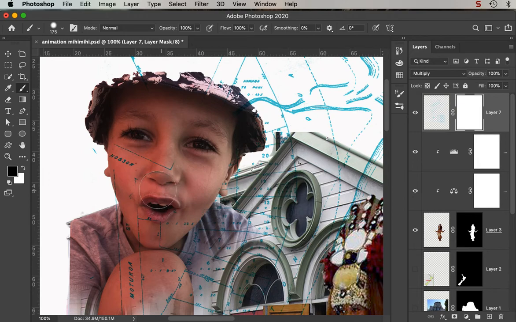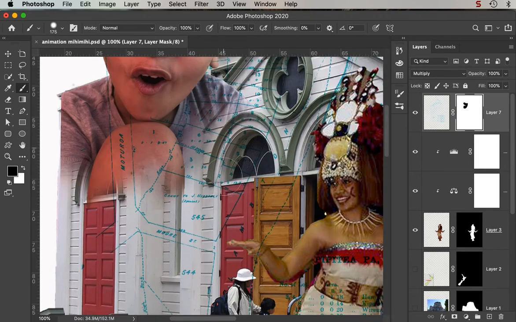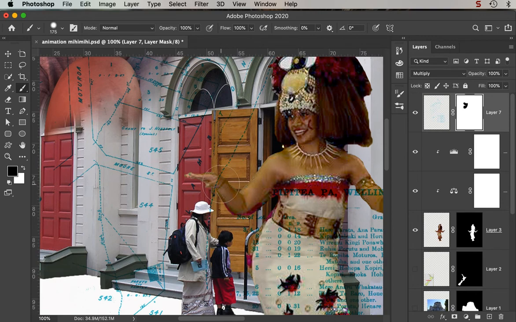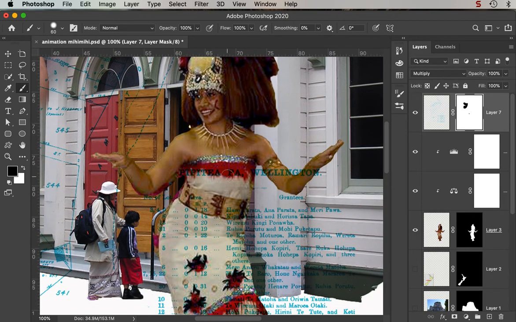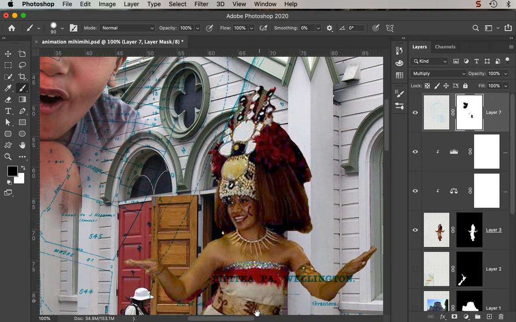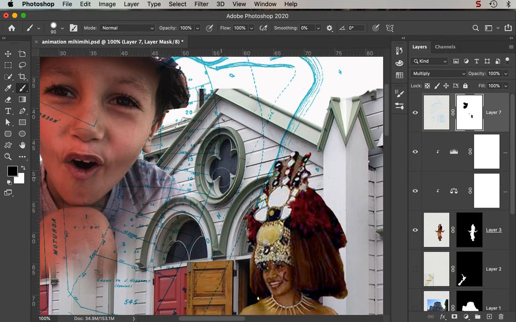But maybe I'll leave a little bit coming on. No, that's not too bad. You can see his face. So, you know, think about the areas where you want to get rid of it. I don't want it coming across her hand. I quite like that bit going across that one. Maybe I can clean it off part of the dress, but leave it on part. Maybe I don't want it to go across the window on the church, so I'm just painting with black.